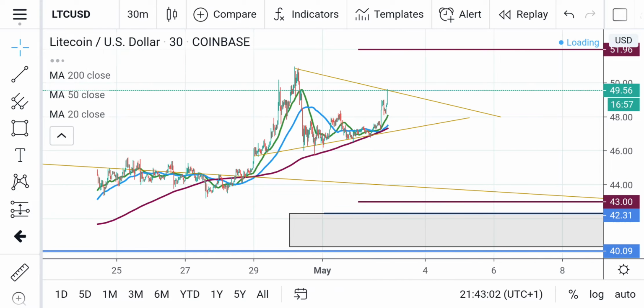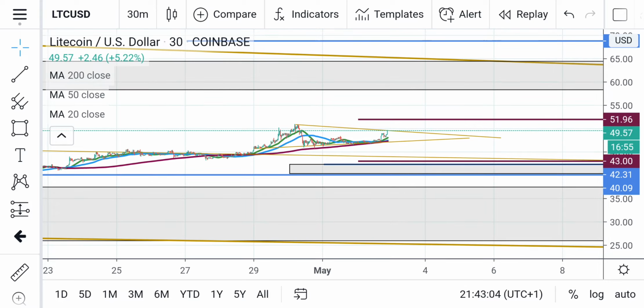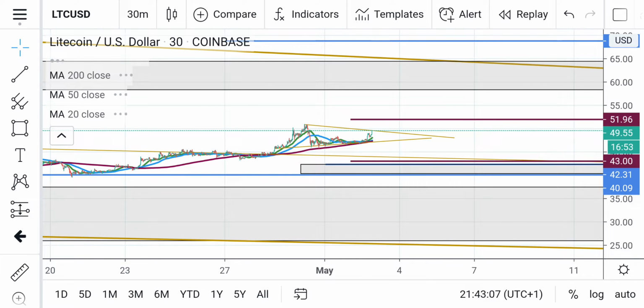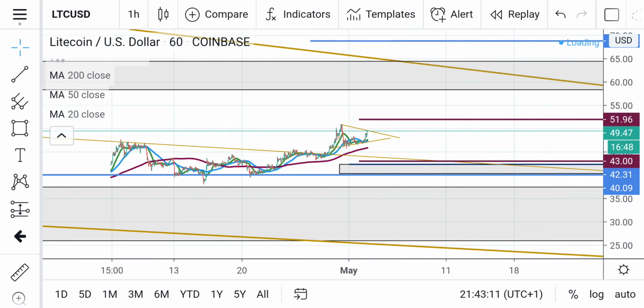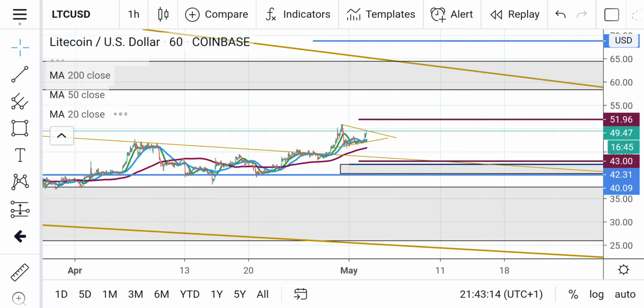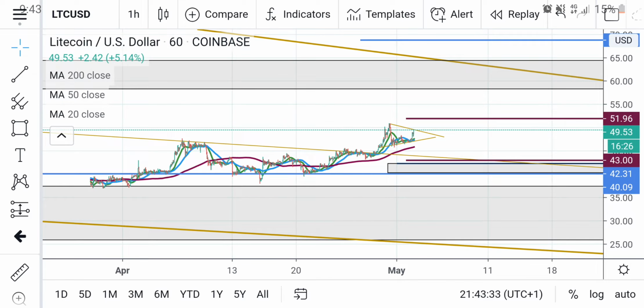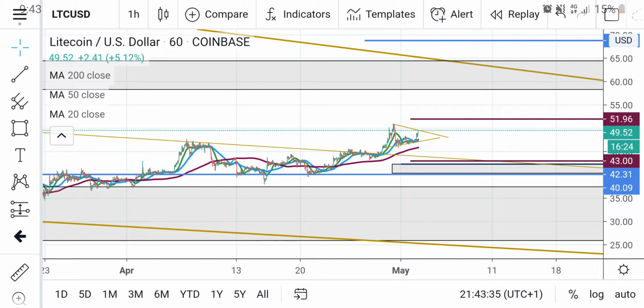So where else can you take profits as your second target? Let me go back to the 1 hour time frame. So where else can you look to take profit? You can look to take profits over here. First target, second target, because you know this trend line is in confluence with your zone of resistance too, and that's a trend line resistance in confluence with a zone of resistance. So you can look to take profit over there.